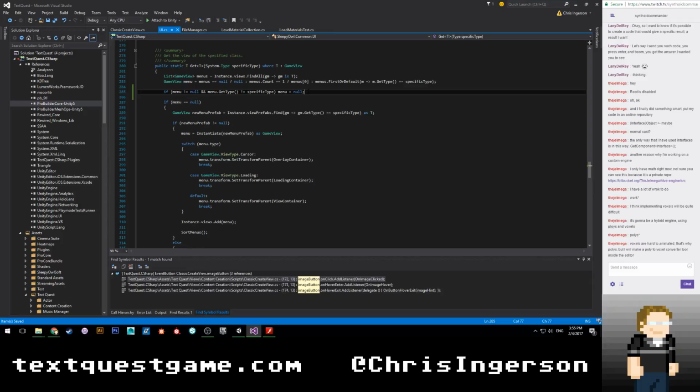Voxels are hard to animate. That's why polys. That makes sense. Well, I guess it would suck to try and do characters as voxels. I mean, it's possible. I know that there's some game out there for the PS4 that's using voxel characters, but it's kind of weird about it, if I remember correctly. Can't remember the name of it.